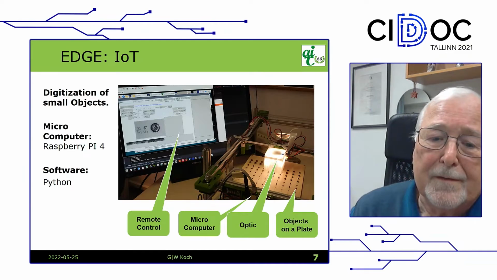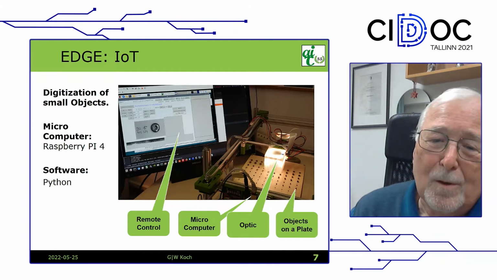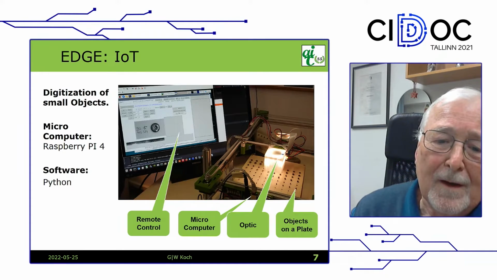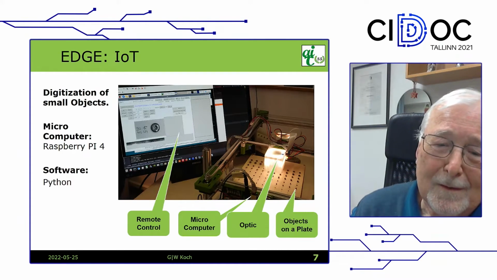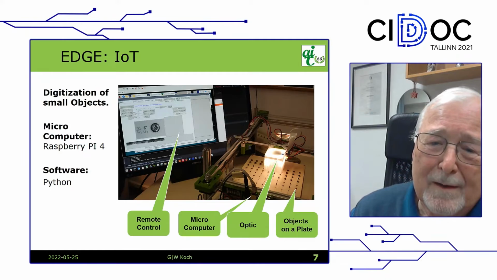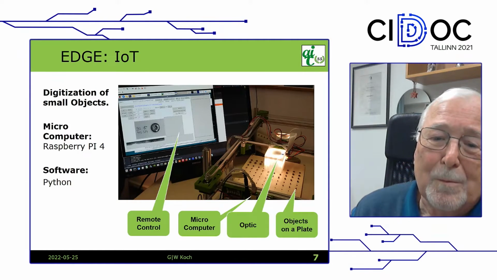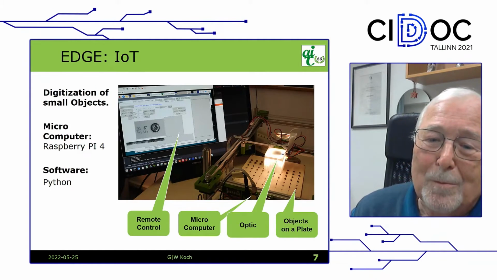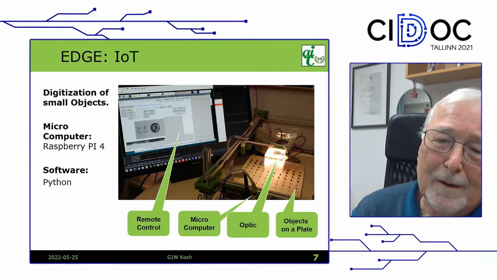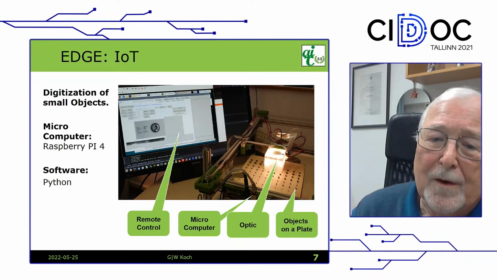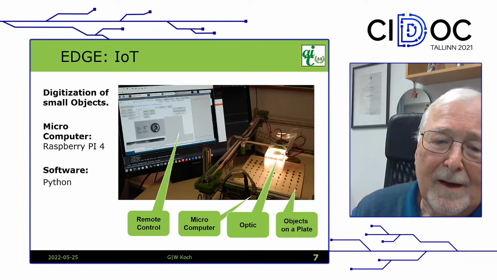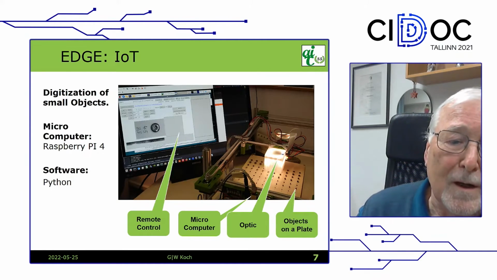And then you have the microcomputer. So this is all an edge system. And it's a device of Internet of Things. We have here a microcomputer. If you're interested, it is a Raspberry Pi with a big power. This computer is connected to another computer. That's also a microcomputer, Raspberry Pi Zero, which is controlling the cameras. And the whole thing is delivering data over the internet to a cloud-based system, for example.